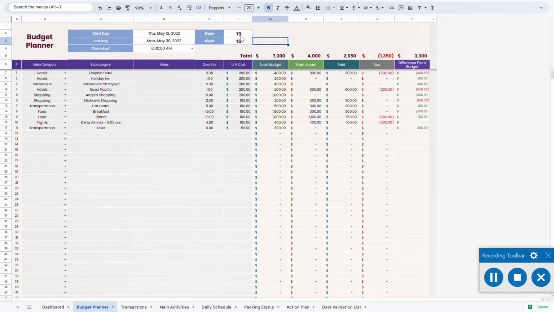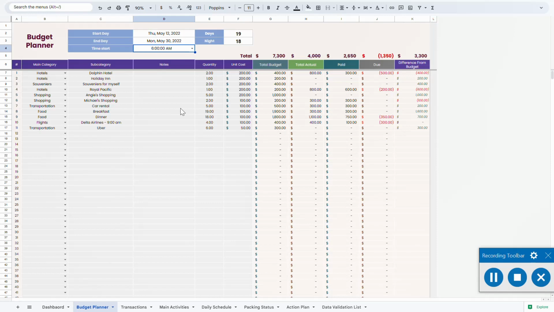Here the days and nights of the travel will come. It will calculate automatically from those dates, so you don't need to do anything here. You just enter the start date, end date, and start time.